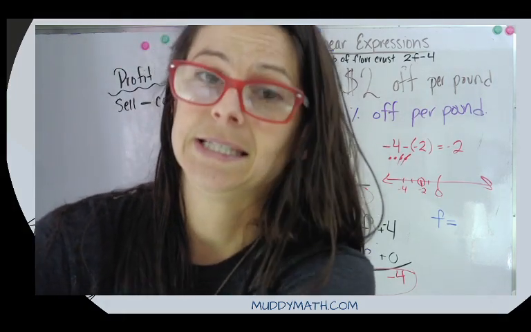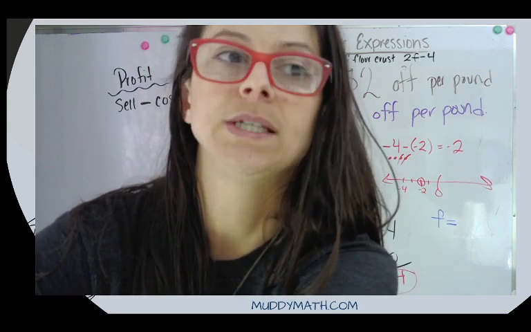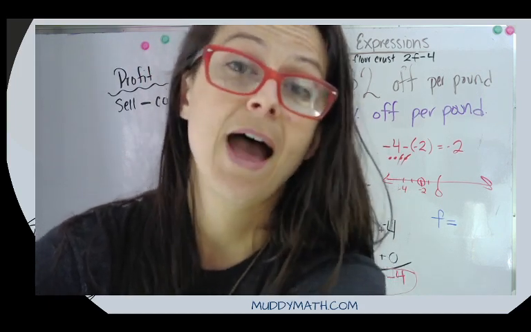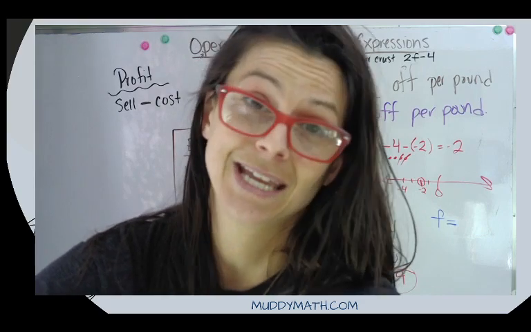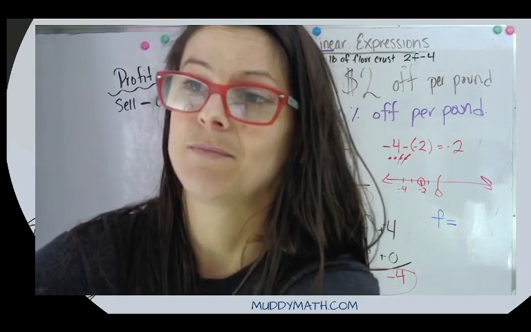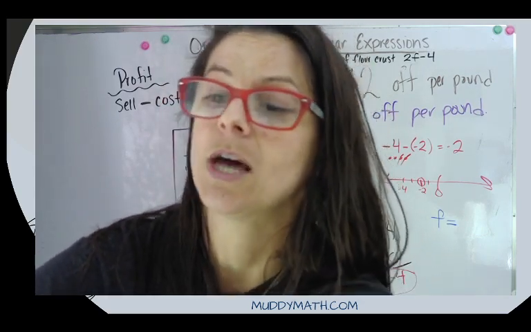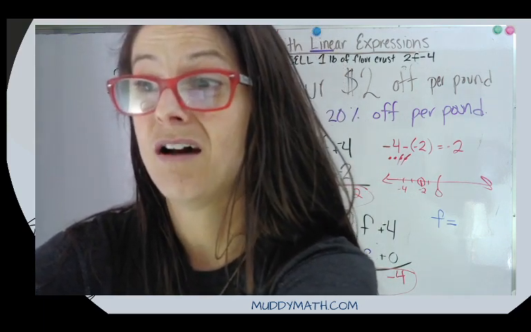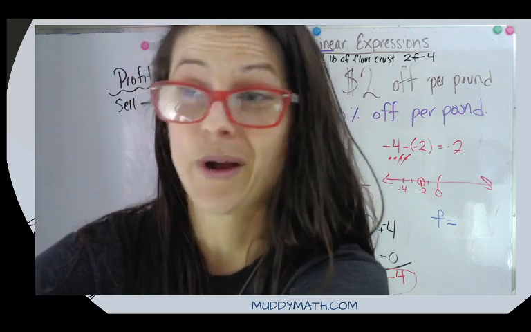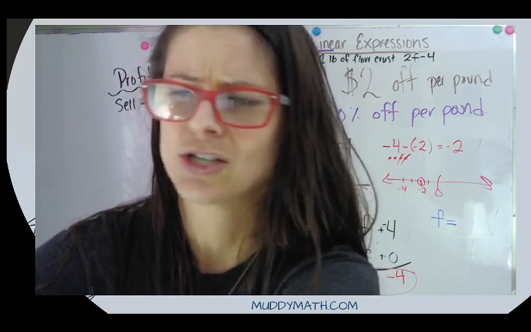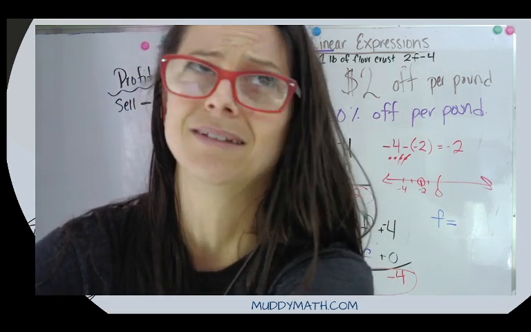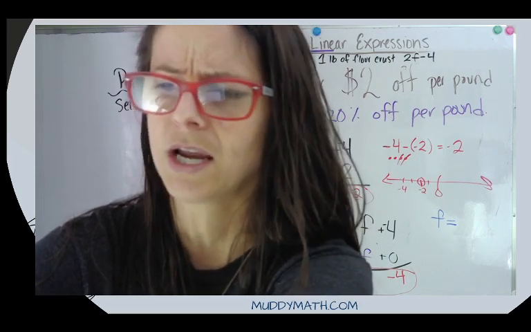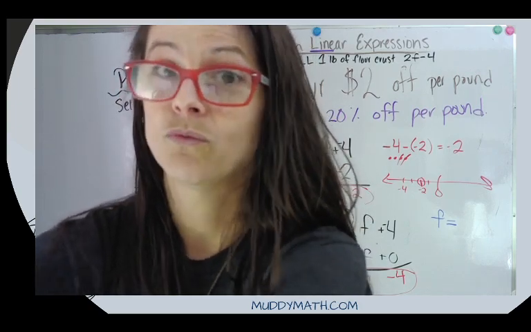Negative 4 minus negative 2 stays negative because you're only taking away negative 2 of the negative 4 you have. Negative 4 times negative 2 is positive 8 because you have a negative times a negative. A double opposite becomes positive. So it's really something that the more you practice it, the more second nature it becomes. But until then, it's a little bit like all over the place. So don't worry if you're flip-flopping between the rules.